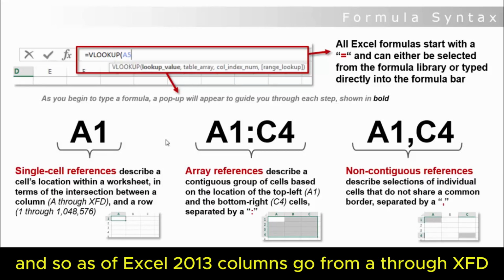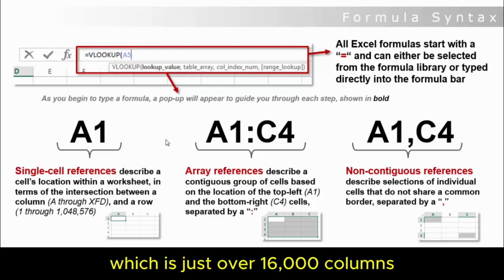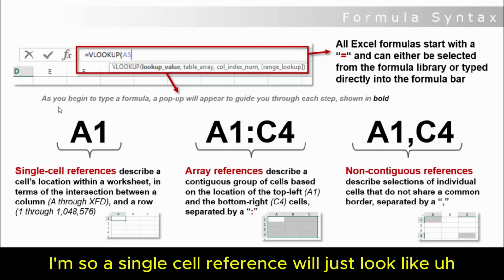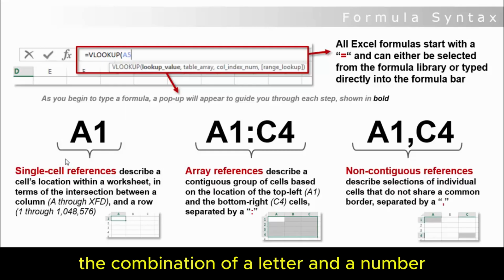As of Excel 2013, columns go from A through XFD, which is just over 16,000 columns, and rows extend from 1 through 1,048,576. So a single-cell reference will just look like the combination of a letter and a number.